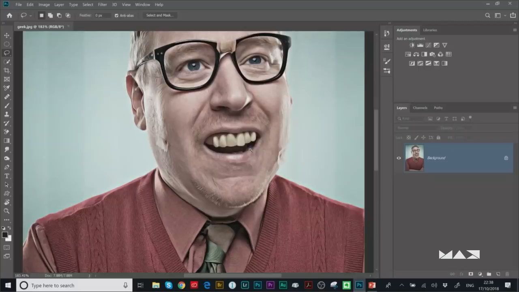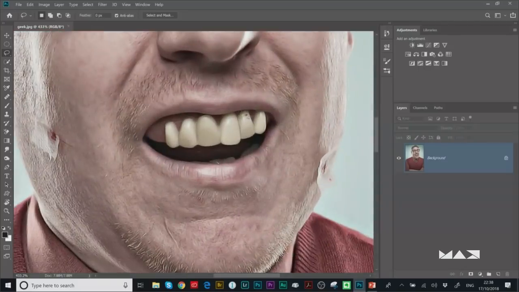Well, thinking of the basics of selections, all we're going to do is tell Photoshop, look at this. Ignore everything else, just look at this. So for example, for the teeth, I'm not going to use the pen tool. All I'm going to do is just get my lasso tool and I'm going to do this. Those aren't his real teeth, by the way. They are false teeth, just so you know. That's what Dave's told me to say.